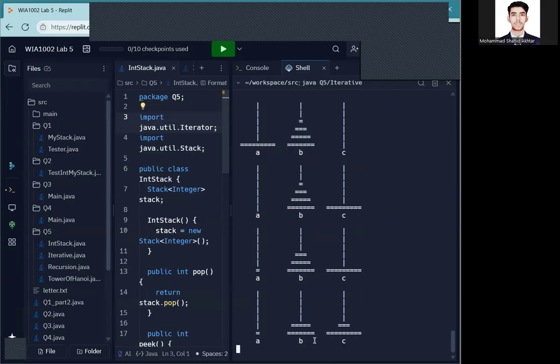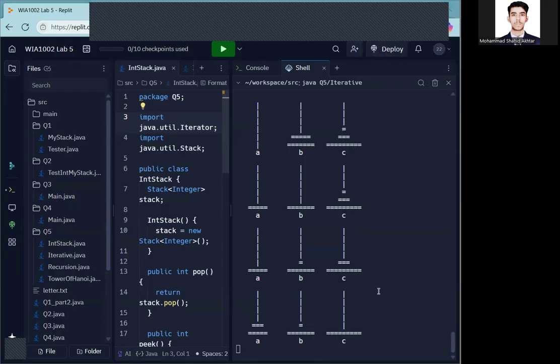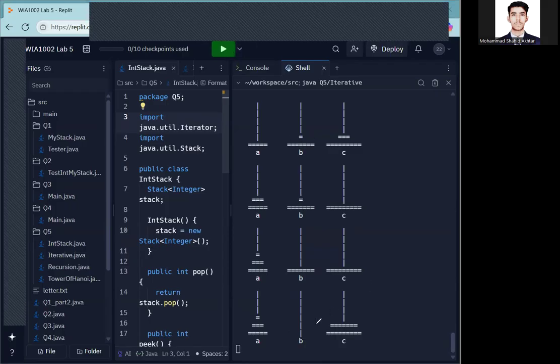Now, what are we doing actually? Look at the method above. The method is quite simple. So you want the third item, right?